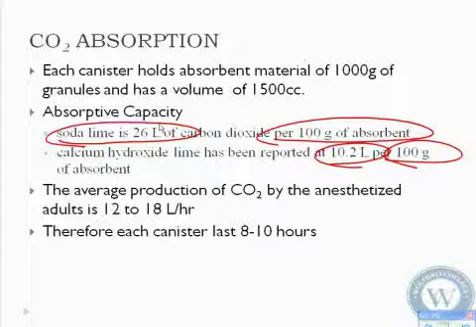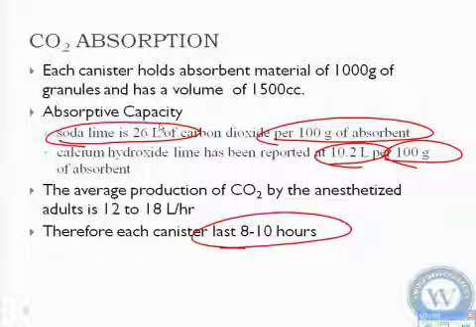The average person under anesthesia is going to produce 12 to 18 liters of CO2 per hour. So if you were running this at low flows and all of the exhaled gases were coming through the CO2 canister, it's going to last you all day. If you're running this machine constantly for 10 hours, then you would need to replace your CO2 canister.